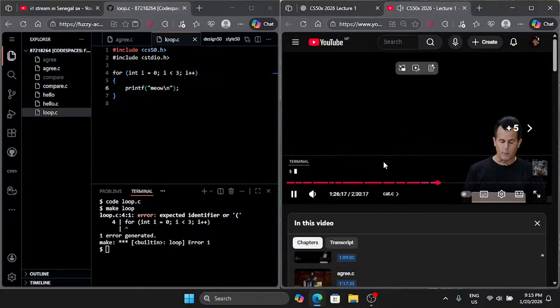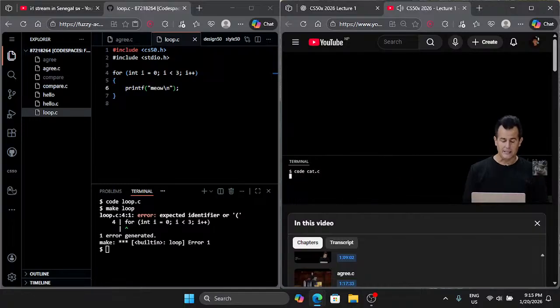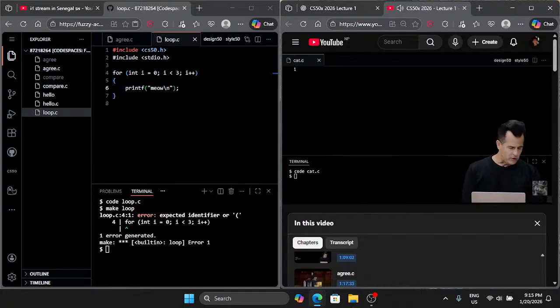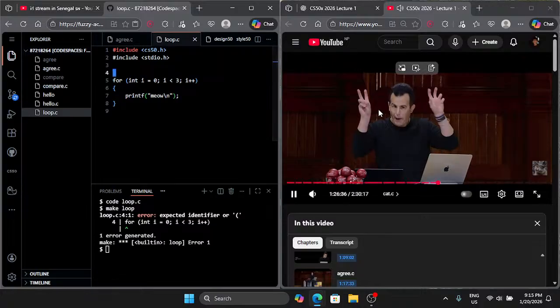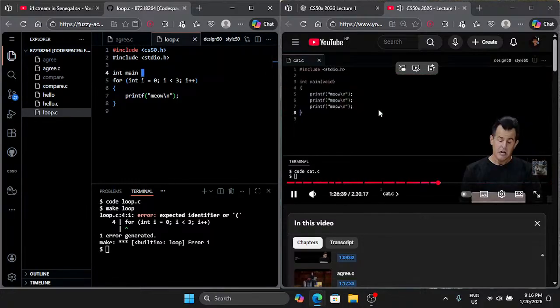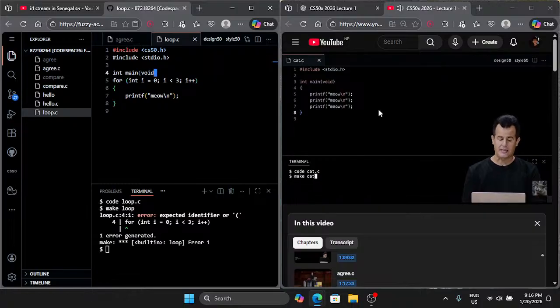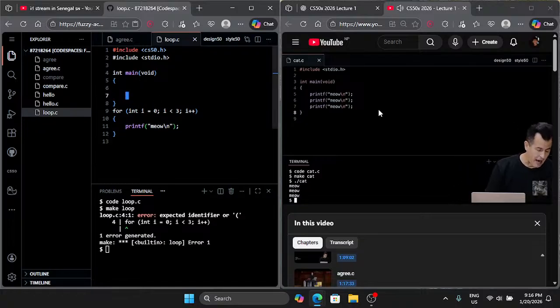Let me reopen my terminal window and create an actual cat in cat.c. And let's go ahead and do this initially the wrong way. Include standard io.h, int main void. And then inside of main, let's go ahead and print out quote unquote meow \n semicolon. And then heck, let me just copy paste. So this is obviously the wrong way, the bad way to do this, because I'm literally copying and pasting. But it is correct. If I want the cat to meow 3 times, I can make this cat. I can do ./cat. And I get my meow, meow, meow.